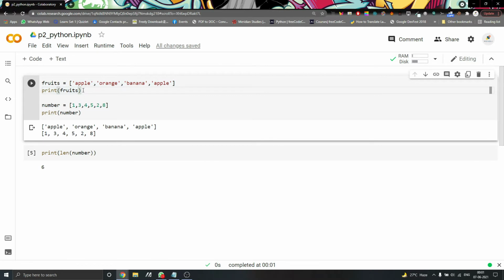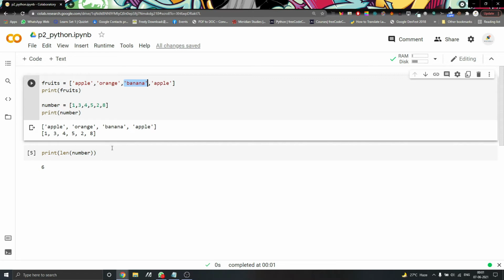Now going back to the index. Index means the position of an element. For example, the apple over here, which is our first element in the list, will have an index or position of 0, because the list always starts with 0. So the apple is 0, then we have orange which is at first index, then banana which is at second index, and then we have the third index, the other apple.